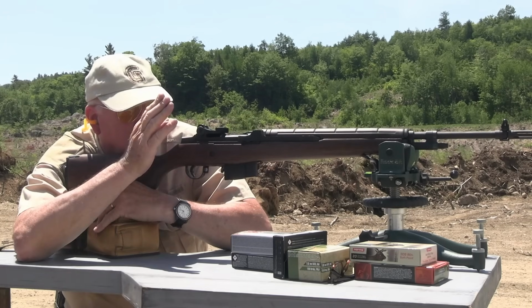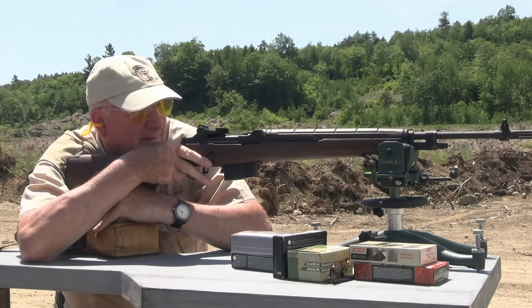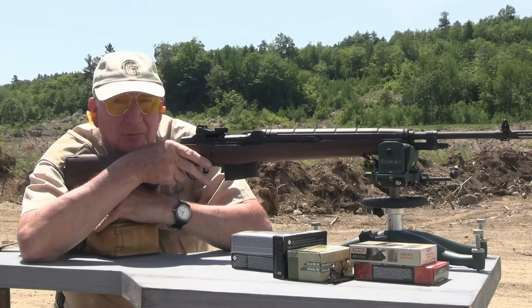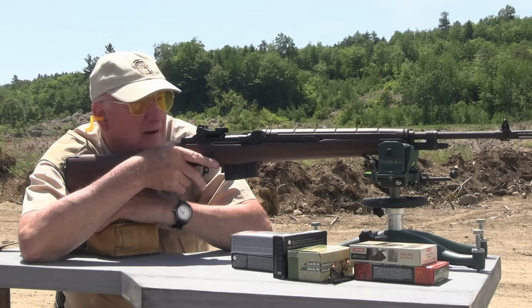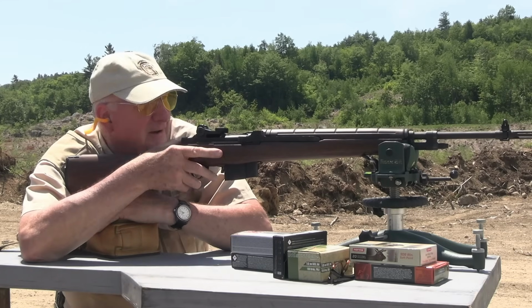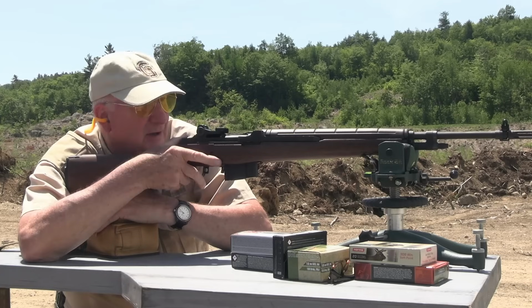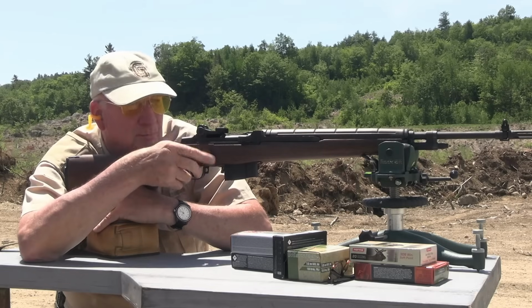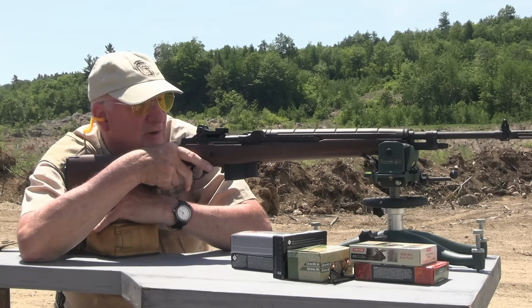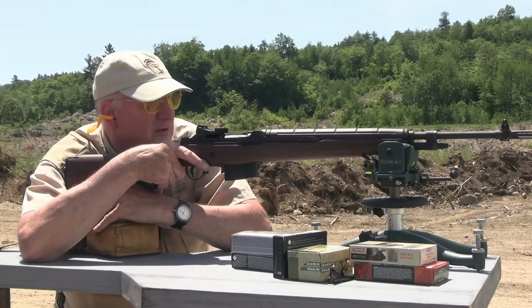In fact, that brass is ejecting directly to 2 o'clock, almost 1 o'clock. That would tell me that this powder is extremely fast burning. That's the same sort of thing that you'll get if you try to shoot, say, 4198 powder in a .223 in a Mini 14. You'll get forward ejection like that. And sometimes if you have something like a scope mounted on top, it's going to bobble around and jam it up. So that's why very fast powders are not really suited for this sort of rifle.